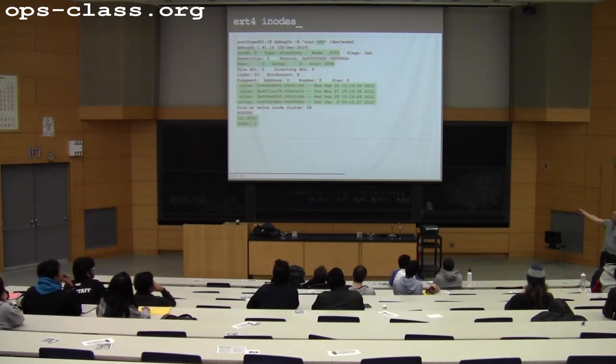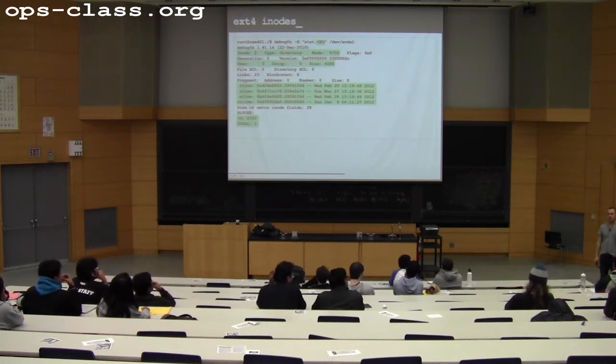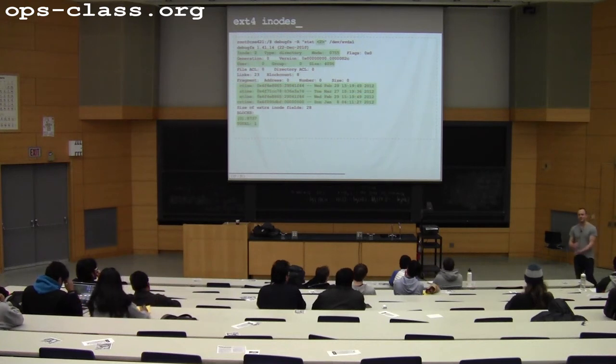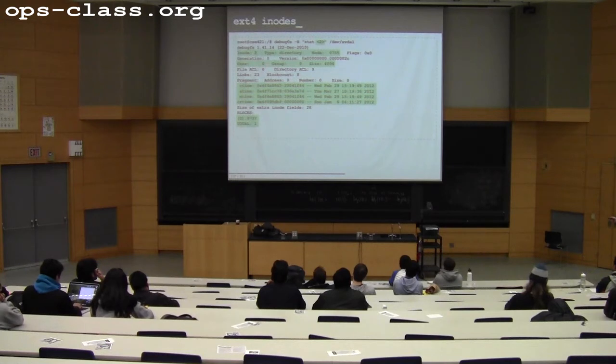So ignore the top 0. That's for sort of special flags. The bottom 3 octal nibbles here describe the permissions for the user who owns the file, for other users in the same group, and then for everybody else. So everybody else is allowed to read and list the contents of this directory, which is good in this case. And we'll talk about why that is later, because this is an important directory to be able to read the contents. Okay, so the user and group, 0 and 0.